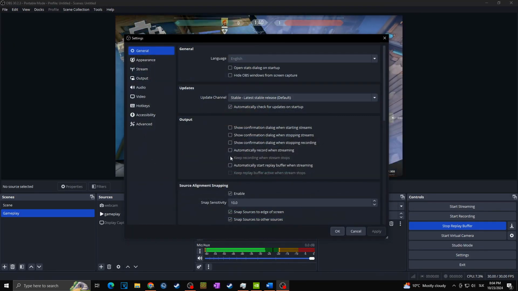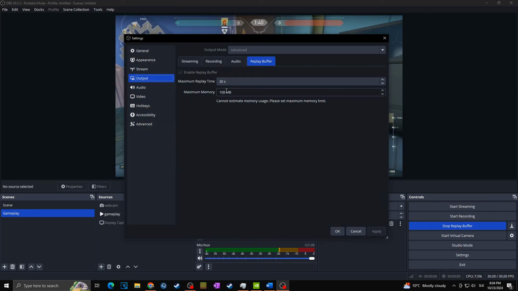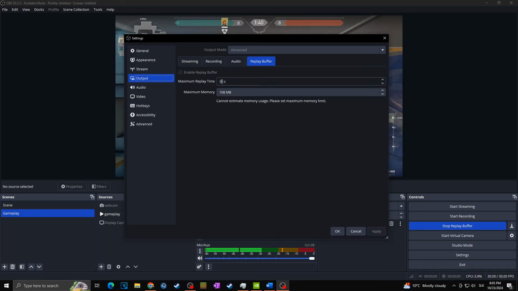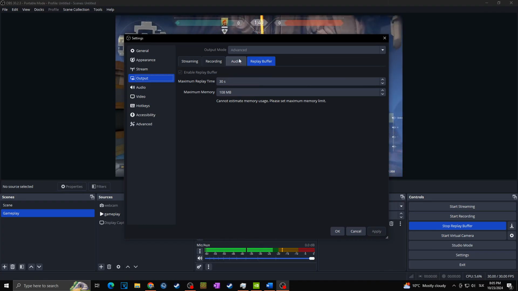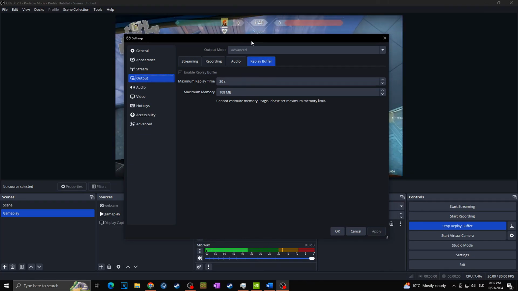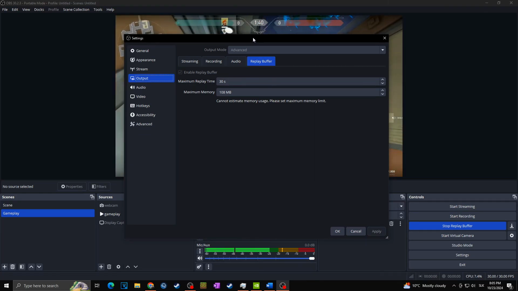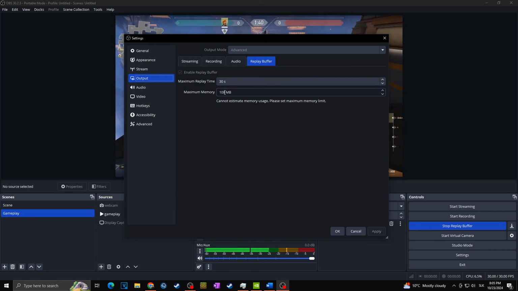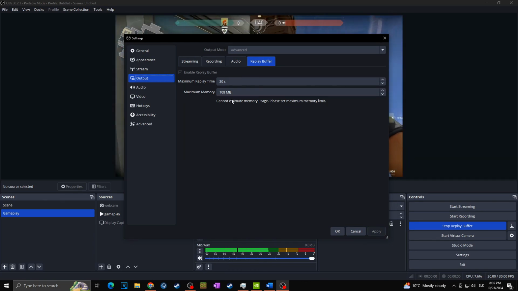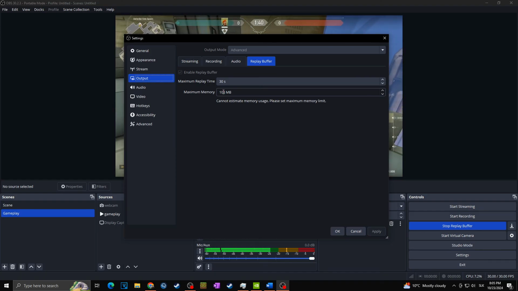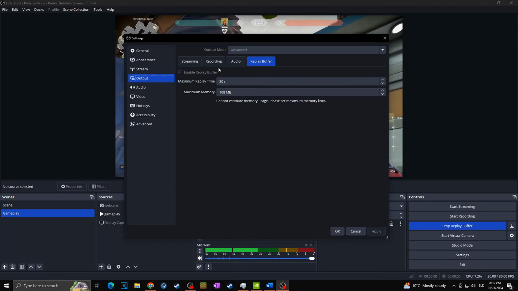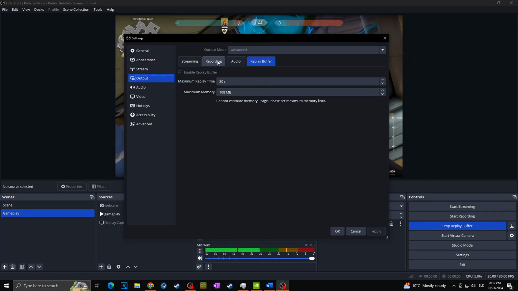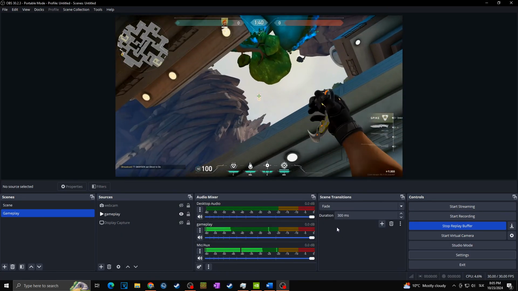As I mentioned already, as you could see in the output, we set up the 108. Basically, in case you would, for example, choose 60 seconds and you see that every time you capture your video, it has only 55 seconds or 58 seconds or whatever else that is less than you set, that might be caused because you chose the maximum memory lower than it actually should be. So in that case, if that happens to you, you want to increase the maximum memory usage or simply decrease the recording settings. But in my case, it should be everything okay now.